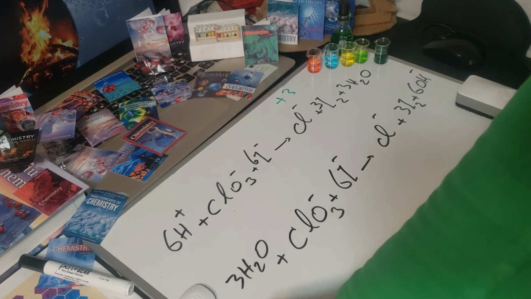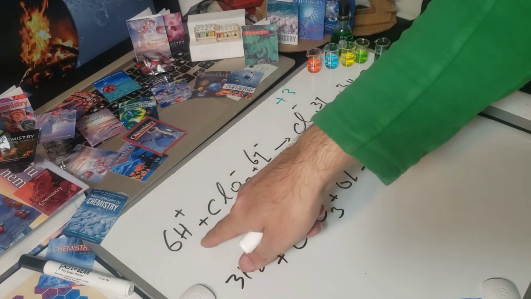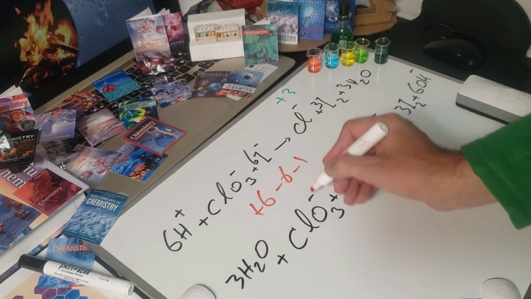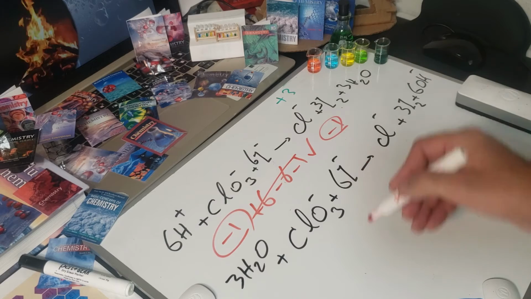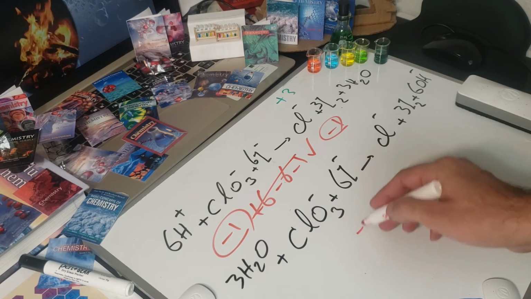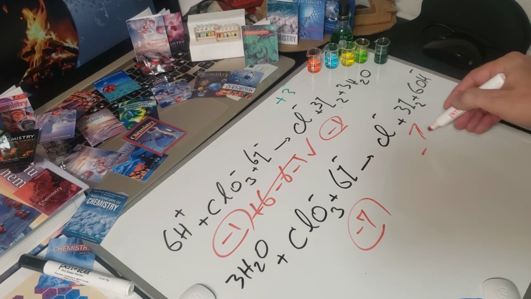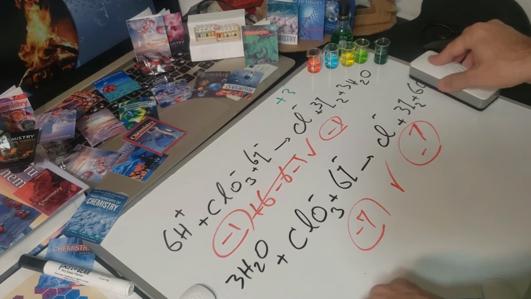Let's just check to see if the charge is balanced, and we can do one last example and wrap this section up. 6 pluses, 6 minuses, and -1 here, it's -1. Also -1 here, charge balanced, -1 and -6, -7, -1 and -6, -7 as well. So the charge is also balanced. Let's move on to the last example.